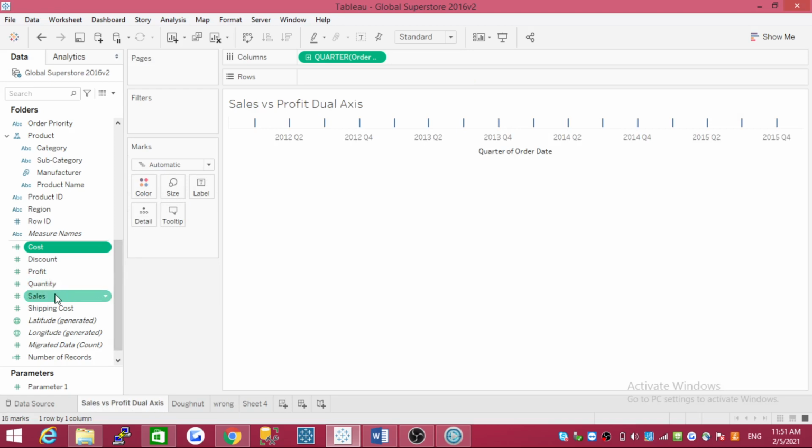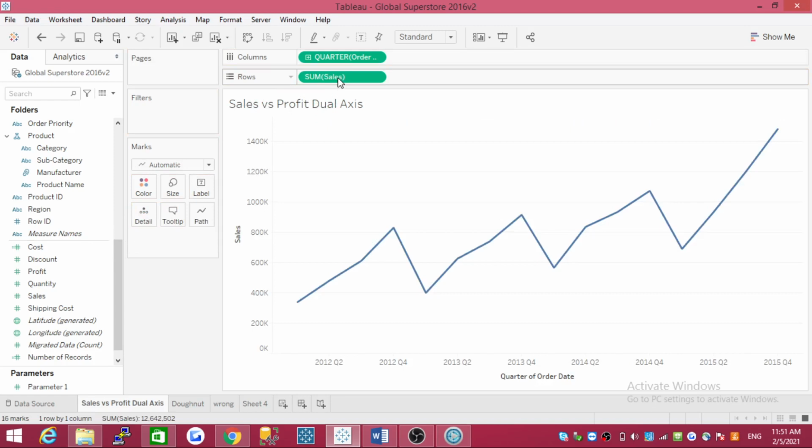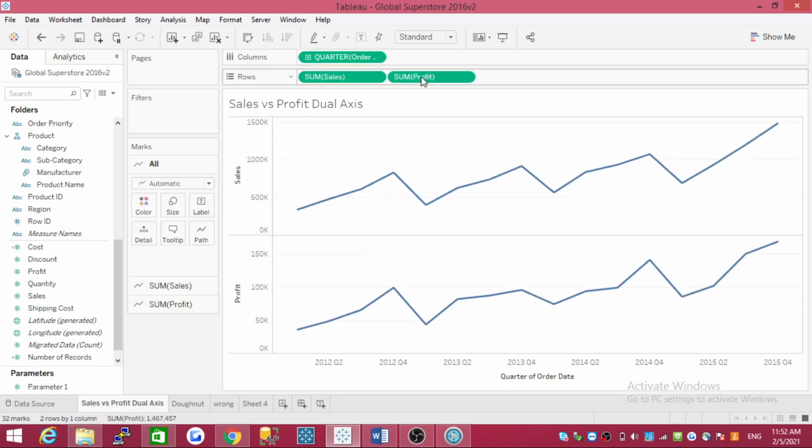So here's what we do. Sales is going to have the highest magnitude and scale. So we'll take sales, drag it over to the rows. It's not a bar yet. We'll get to that. No big deal. What do we want to compare it to? Let's say, see how much profit we made. Take profit, drag it over. See that? See the triangle right there? That's where it's going to land. If you were going to put that in front of it, see where it is, but you don't want to do that. Just a little advice, drop it there.